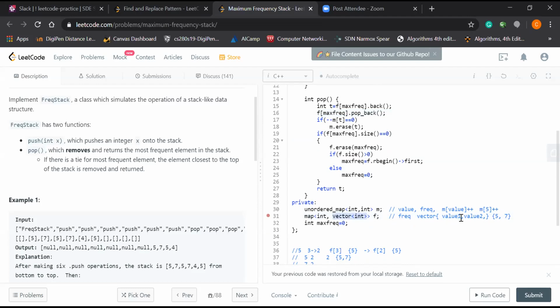Though I've not tried, I'm just looking at the problem here, and I'm thinking to use the stack, the priority queue and a map. Yeah, I think the priority queue is also a good option. How I'm thinking here is that the stack we will use to push the items to the stack.